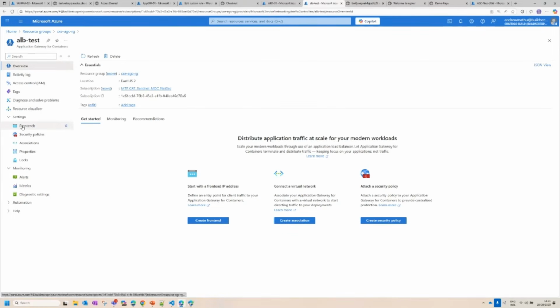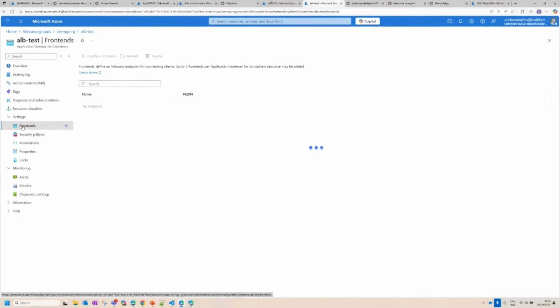So for us to begin, for the AGC, you can see here, we'll start off with our frontends. And our frontends are our actual entry points. And the frontend has an associated FQDN. So this FQDN leads now to an application that's in my Kubernetes cluster.